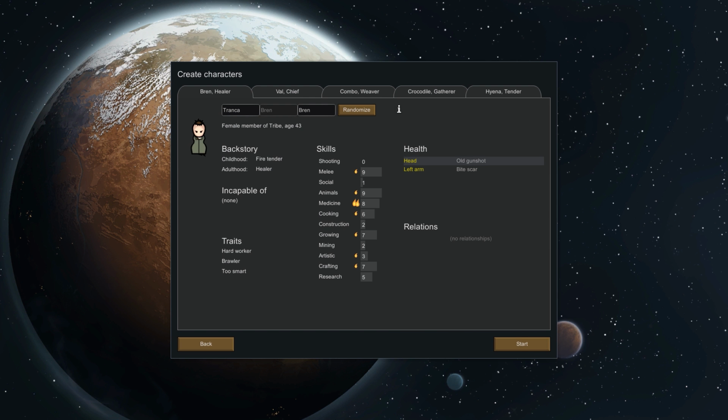We have Transabren, who is a fire tender and a healer. She took responsibility of the tribe's fire, so she gets cooking and crafting. And healer is fairly self-explanatory. She was the tribe's healer, so she gets medicine and growing. So she is very, very good. Hard worker, that's 20% extra work speed. Fantastic. Brawler, good chance of hitting in melee, also fantastic.